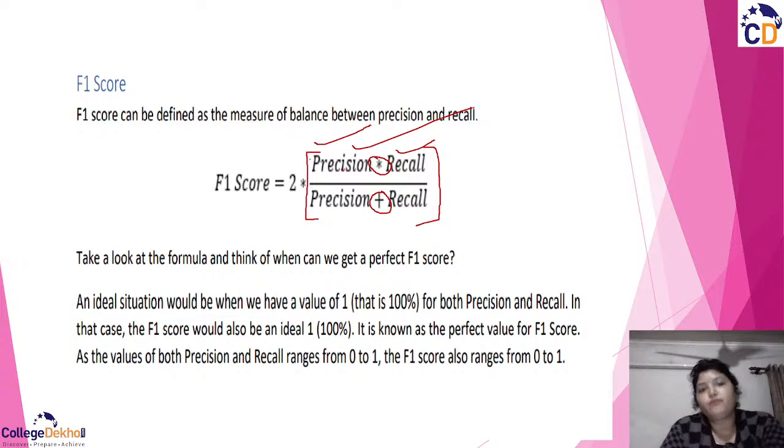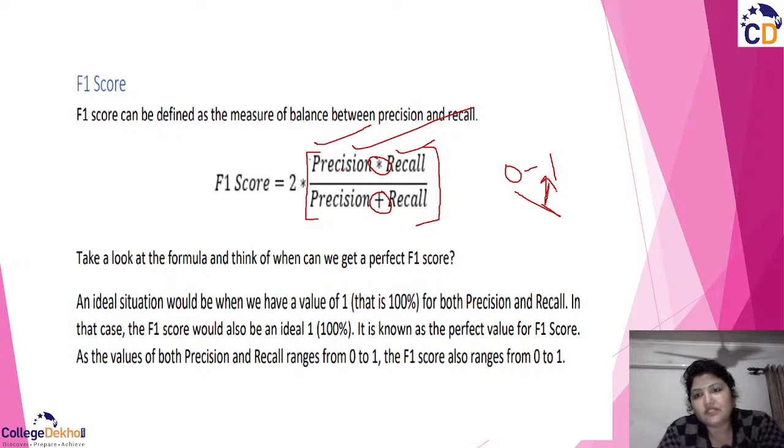So what you have to do is make a bracket, first solve this bracket, and then multiply with the value that is 2. Now your F1 score ranges from 0 to 1. If it tends to 1, like 0.9 or 1, that means your model is an excellent model. And if it tends to 0, your model performance would be poor. So according to the value of the F1 score, you can easily find out the performance of your model.